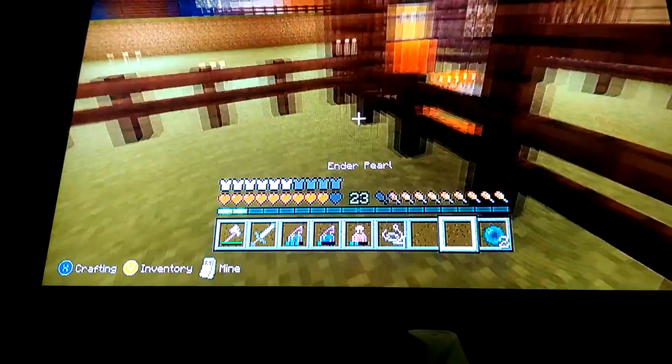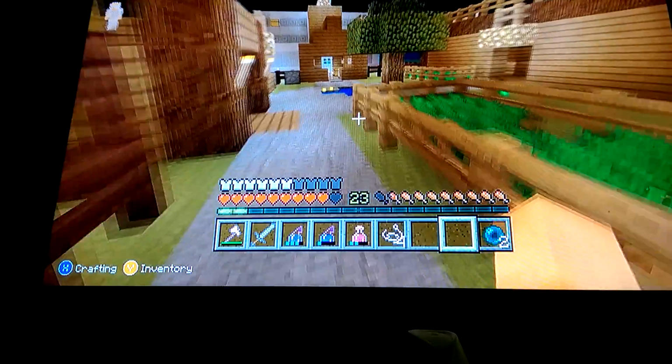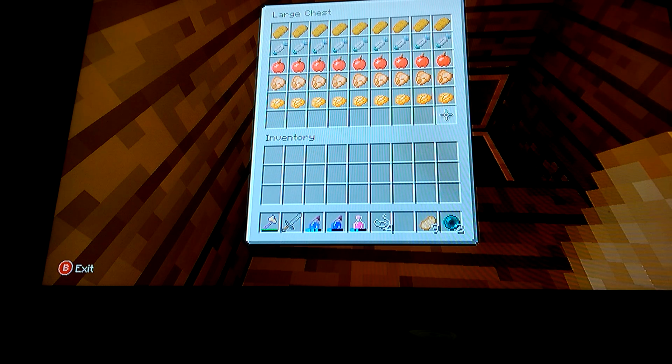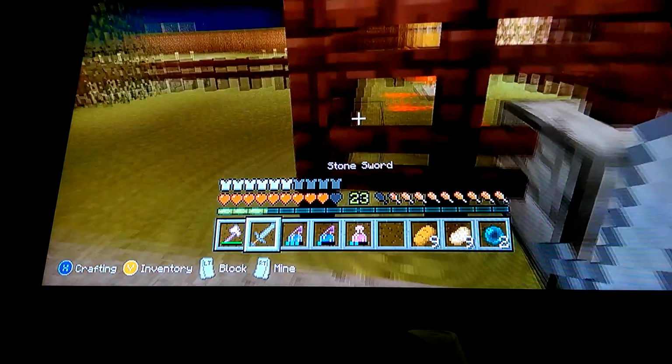I get it. Oh wait, I forgot my food. We're gonna get some food from here. I usually get pork chops. There, and then I'll grab some bread too. Okay. Move that right there. Okay, there. I think we're ready.